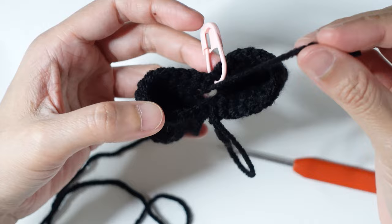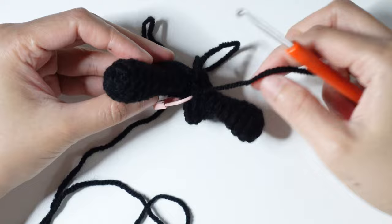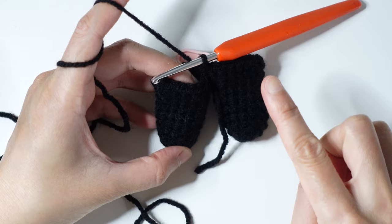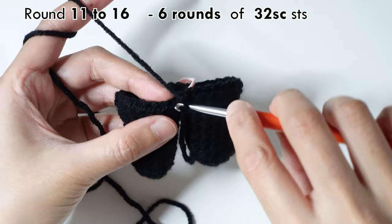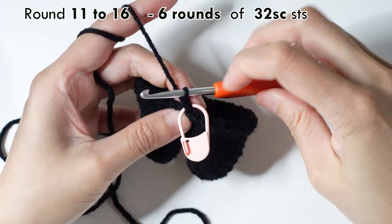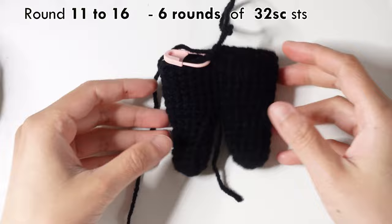And also this yarn tail, place it outside, because we will sew the center of the leg. And then for the next round, we will make another 32 single crochet. Round 11. Place the stitch marker here to start the rounds of 32 single crochet for 6 rounds. And you will do it in spiral. Then this is what it looked like after the 6 rounds.